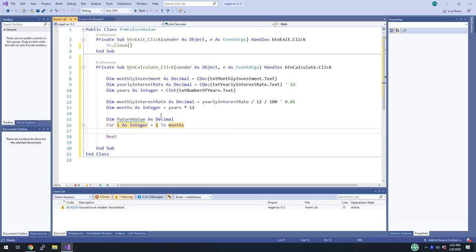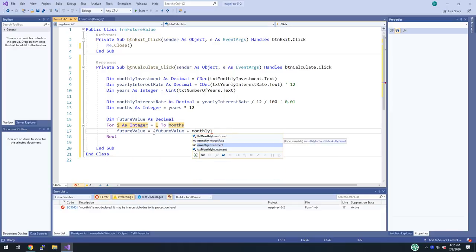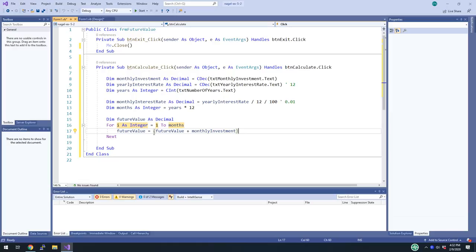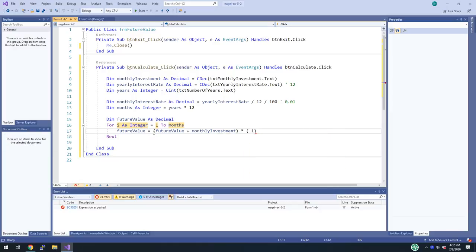So if there's 1 year, it's going to count 1, 2, 3, 4, 5, 6, 7, 8, 9, 10, 11, 12. And the future value is going to be equal to the previous future value plus the monthly investment times 1 plus the monthly interest rate.